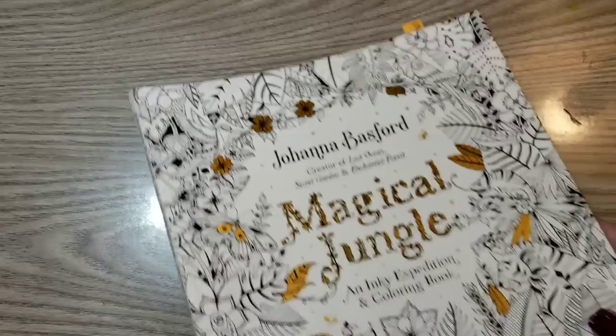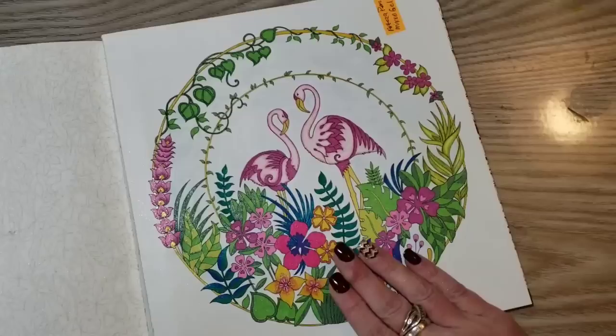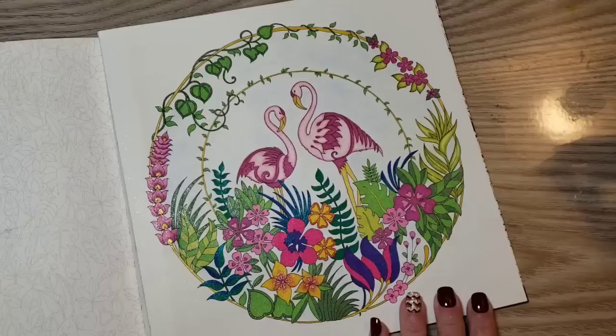And Johanna Basford Magical Jungle. And I did this one, her Magical Jungle. I used my Arteza pencils in this, and then I used mixed gel pens. I used some hybrid metallics because I wanted to see how they would work on the Johanna Basford paper. I used several other different brands as well, and there is soft pastel for the backgrounds.